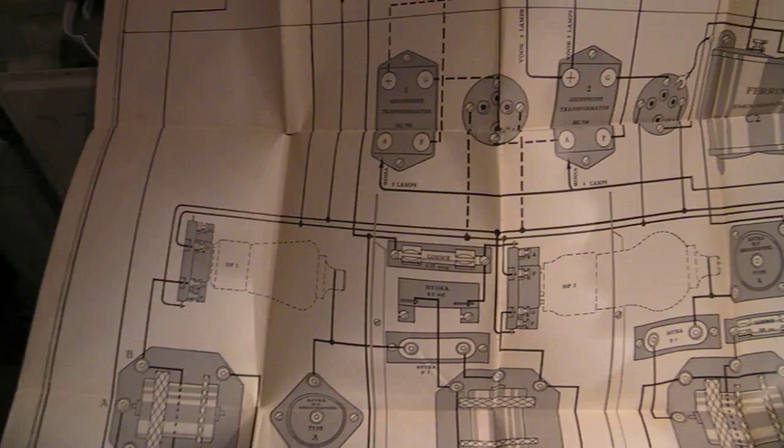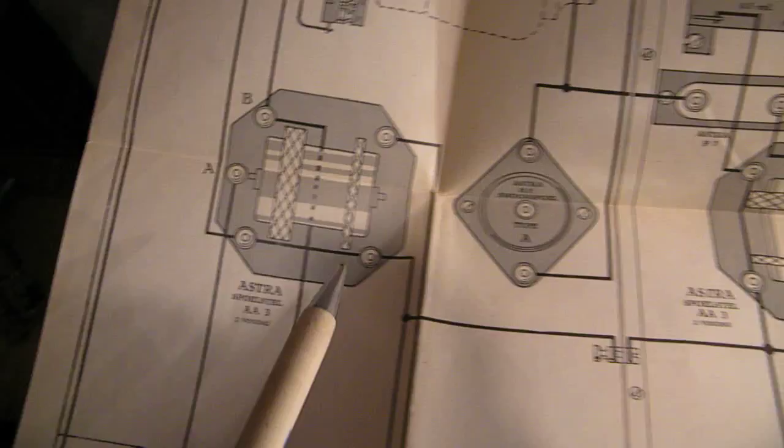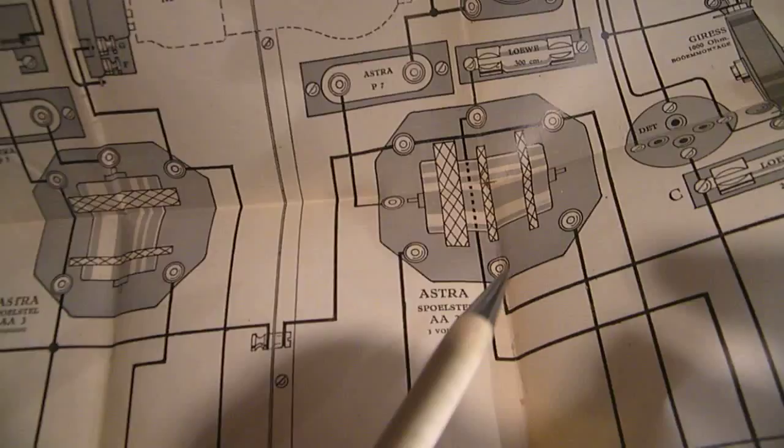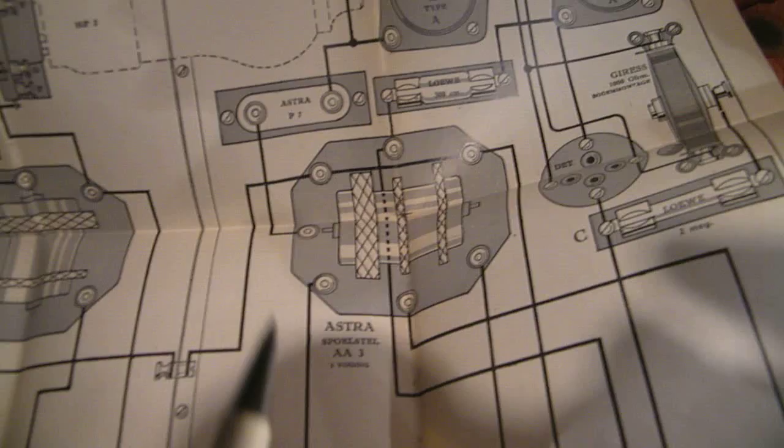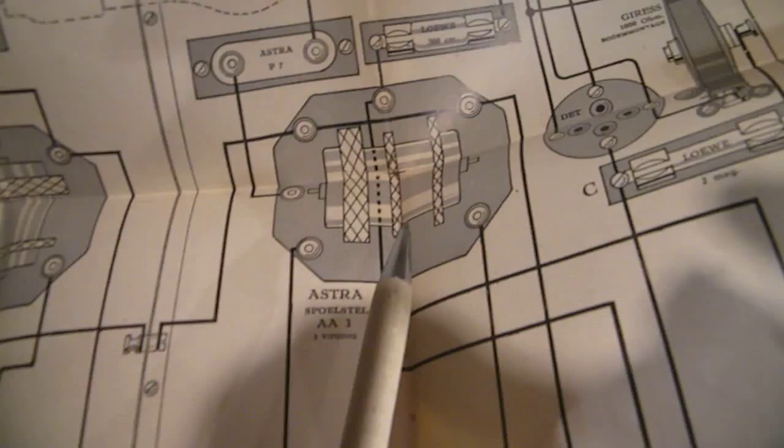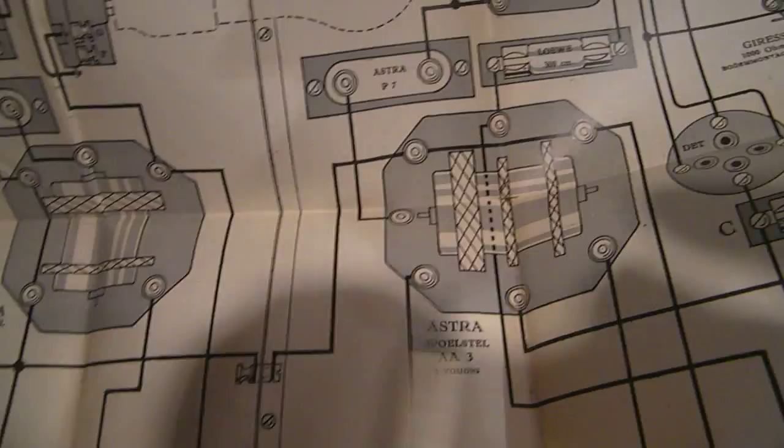And this coil is in the horizontal position. This coil is in the vertical position. This is in the horizontal position. The reason is that this coil must not couple electromagnetically with that coil. Otherwise, you will get oscillations.